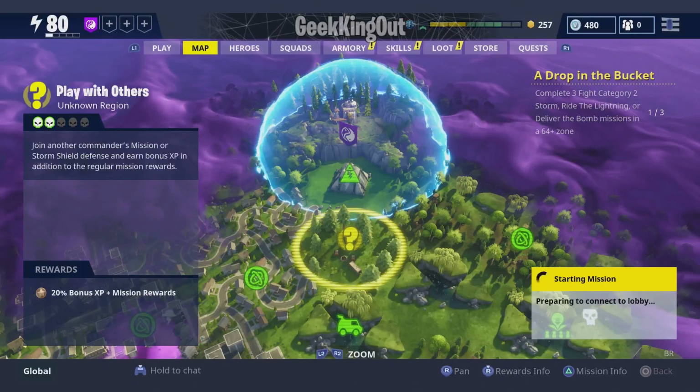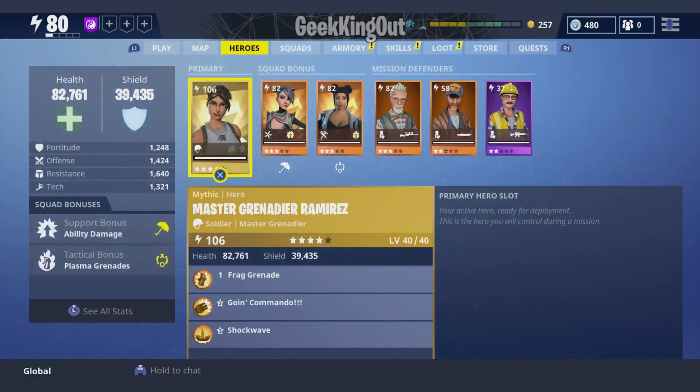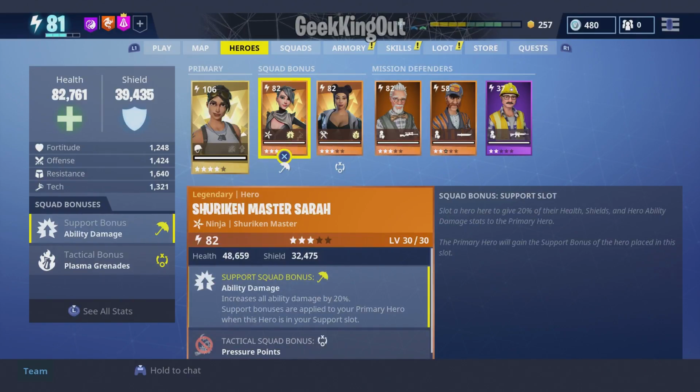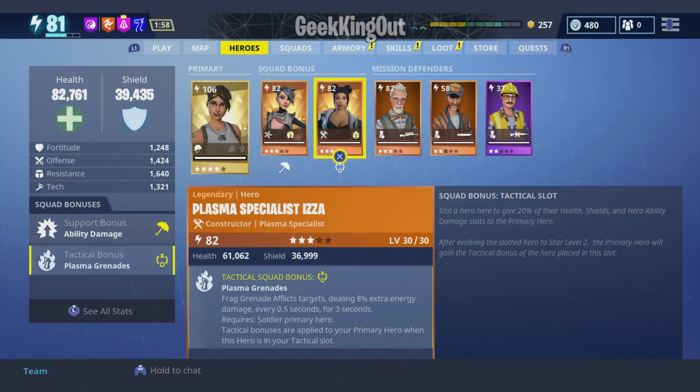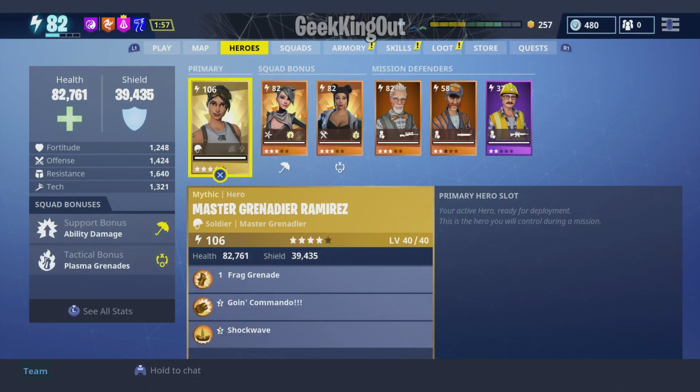What am I running? Grenadier. I showed that at the top too. This is my normal loadout. Grenadier with Shuriken Master Sarah for ability damage and Izza for the plasma grenades. This is my typical loadout.